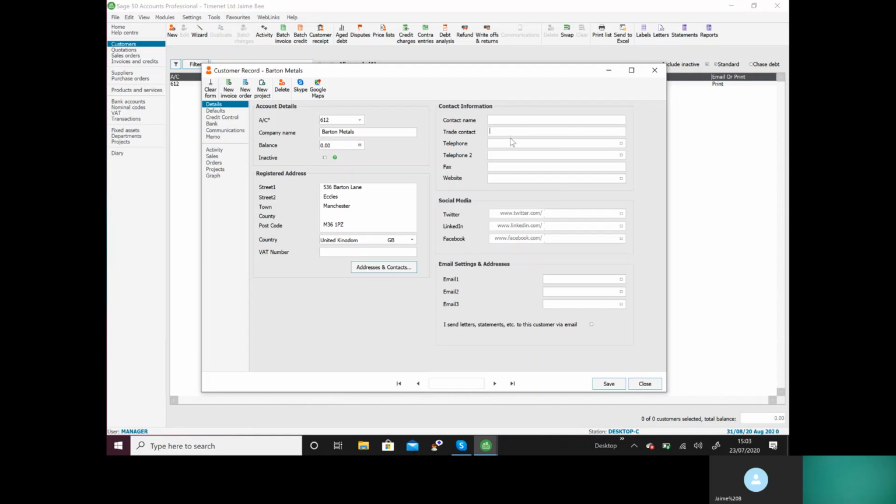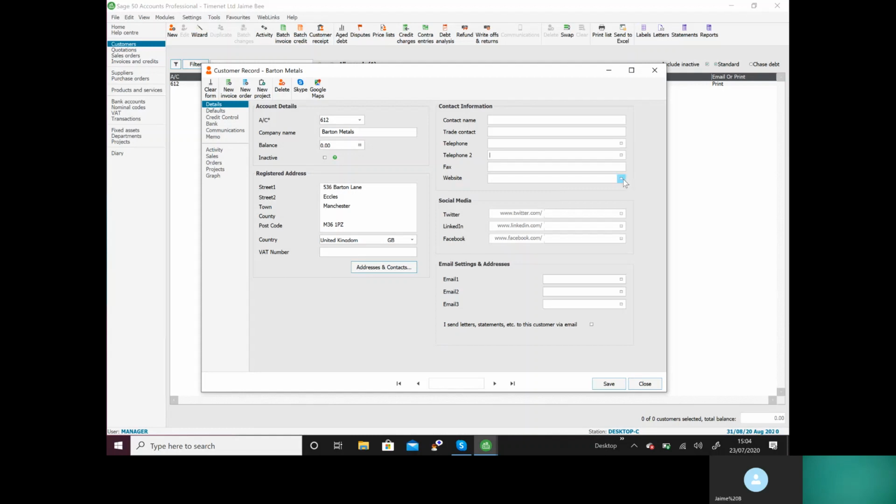Telephone 1 will be probably their landline, telephone 2 their mobile, fax, website. If your Sage was connected to the telephone and internet, then you see these boxes, you put your number in, you press that box and it will basically ring the customer for you. So you don't even need to find the customer's number. It will dial the telephone number for you. And if your computer's got speakers, you'll be able to hear the customer without having to lift the handle of the phone. And if you've got a mic on your computer, then you can talk directly into the computer and converse with the customer accordingly.